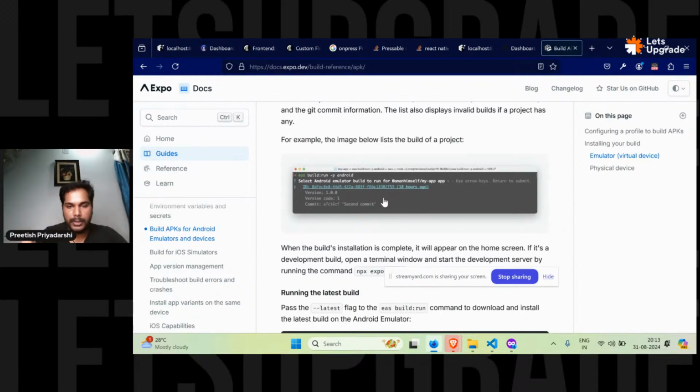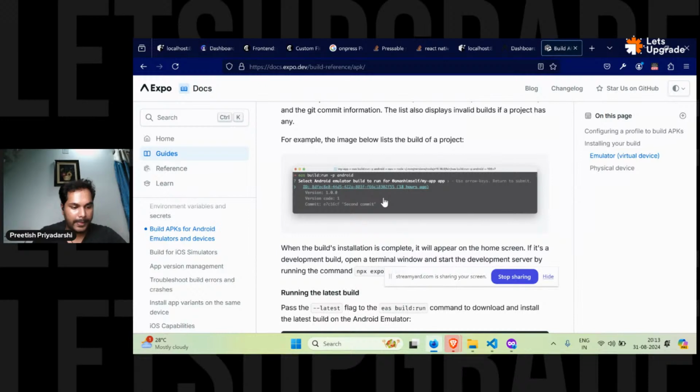Com dot your domain. Com dot let's upgrade dot your app name, like your business name or parent name. Or com dot Pritish, let's say, dot I can write the Sue collection. Com dot let's upgrade dot food discovery. This is how you need to write the package name.